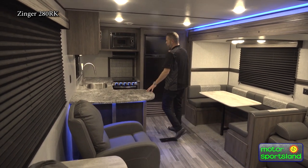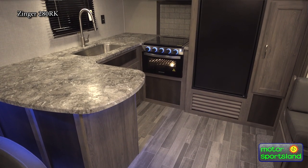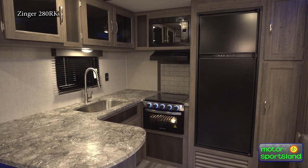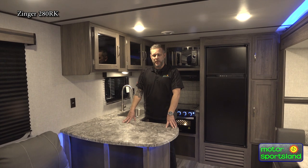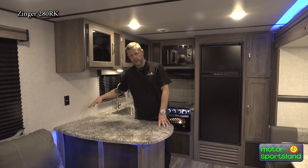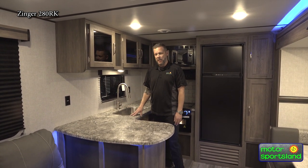And then what rear kitchens are known for, our counter space, because this is probably, I shouldn't say probably, this is the most requested item that people wish they had more of. It's never that they wanted a bigger couch or a bigger dinette. It's always counter space, because we forget when we go camping how many things we're going to put out here, guys, and food prep and all that kind of stuff. How about your toaster? How about your coffee pot? How about your flat top? I don't know what you guys do, but I use all that stuff. And I can tell you right now, I'm going to use a lot of this counter space.